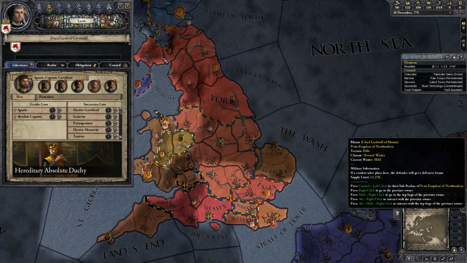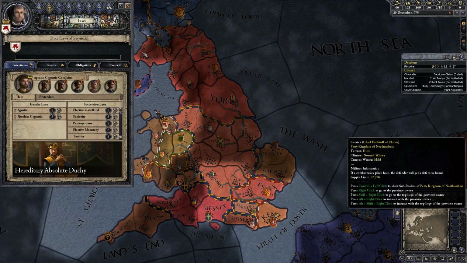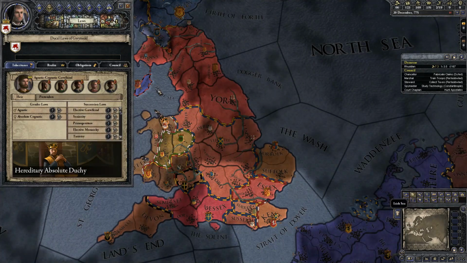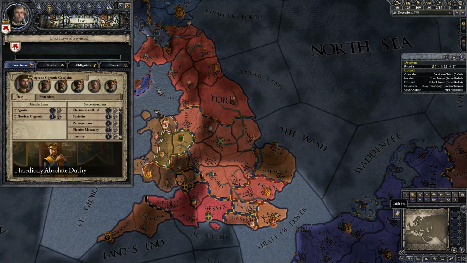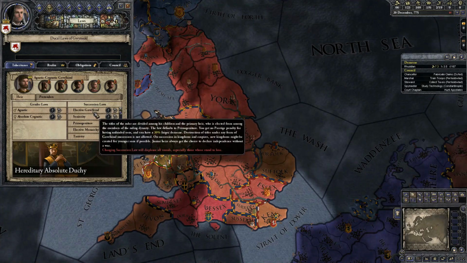And the other big thing about inheritance laws is gavelkind. That's the big thing that's going to really trip up a lot of people. Do you see here, gavelkind? That's what we're on, and that's what most countries in the game start as. Later in the game, you might start as a different succession law, but generally you start on gavelkind, and you're going to want to get off of that.